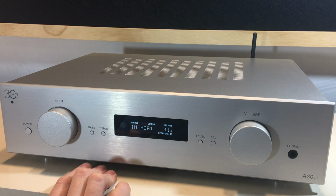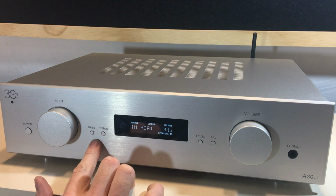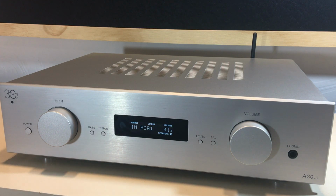Now, bass and treble, the reason I've left that till last is most amplifiers don't have bass and treble. Most of the time, the implementation of bass and treble controls is pretty poor. That's not the case with an AVM. AVM's bass and treble controls are excellent. They don't make the amplifier sound worse, and you'd use them.